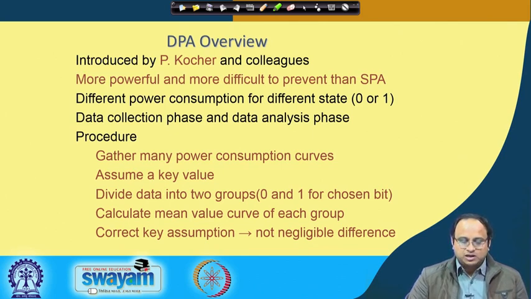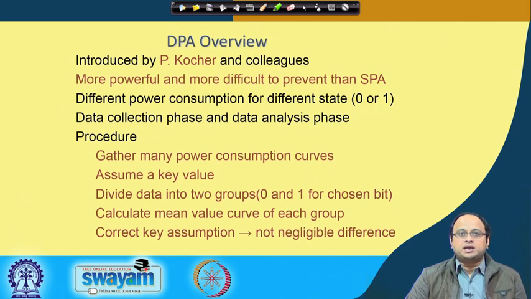Okay. So typically these attacks have a data collection phase and a data analysis phase. Initially you should accumulate power traces, and for that you need an experimental setup, and I will try to give an overview of the experimental setup in a future class. You collect your power traces in an accurate setup so that the noise is less and the quality of the power traces is high. Then you have a data analysis phase where you try to analyze the information which you have collected. So the procedure is very simple.